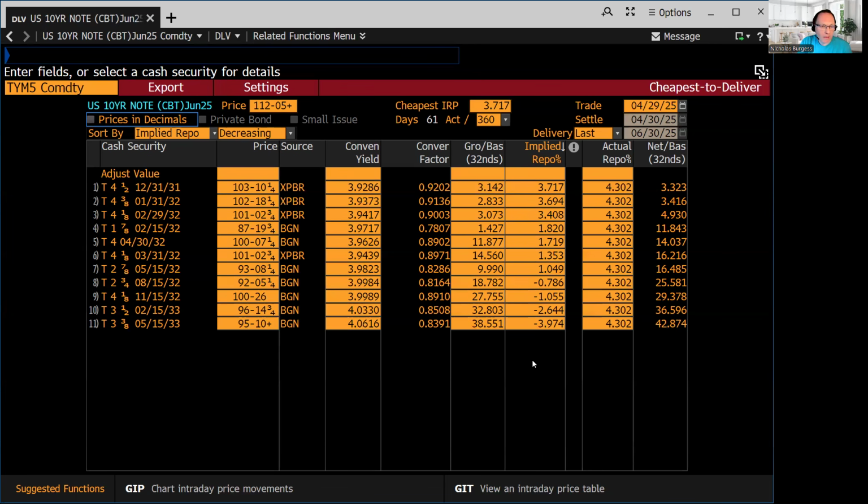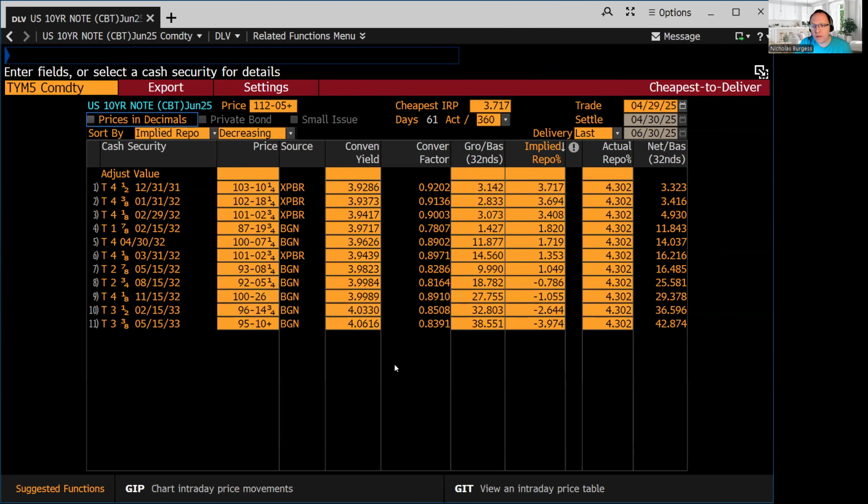And what that means, equivalently, is that when you incorporate the conversion factor, the cash bond price is low, and it needs a higher growth rate to reach the adjusted forward value of our futures contract. Because it needs to grow a lot more, the highest repo rate is telling us that the underlying bond needs to grow at a much higher rate to match our futures price. That's because the price is so low, and therefore that's the cheapest to deliver bond. So the highest repo rates correspond to the cheapest to deliver bonds. In this case, it's bond number one. They are sorted in that order, actually.